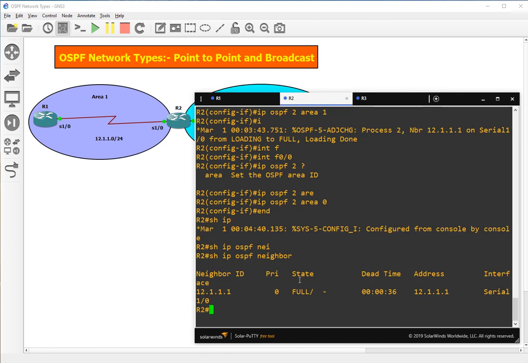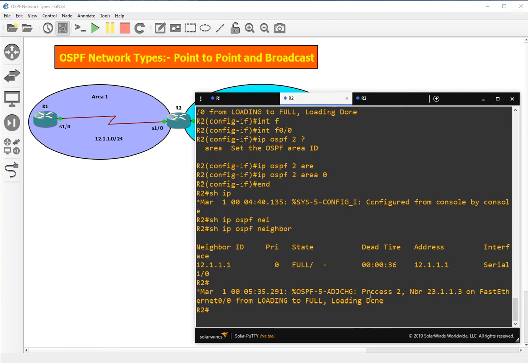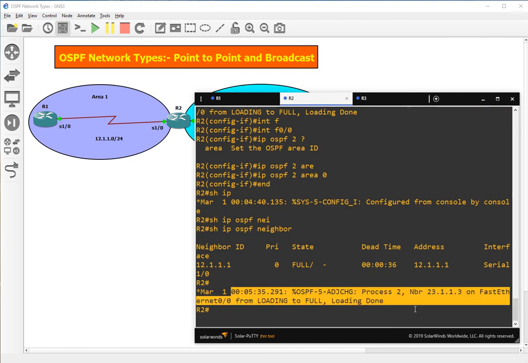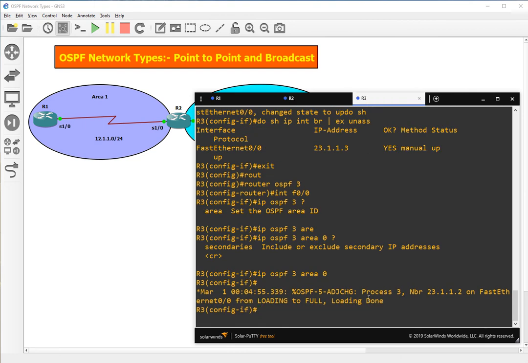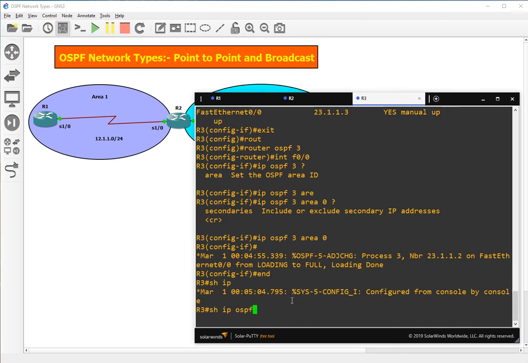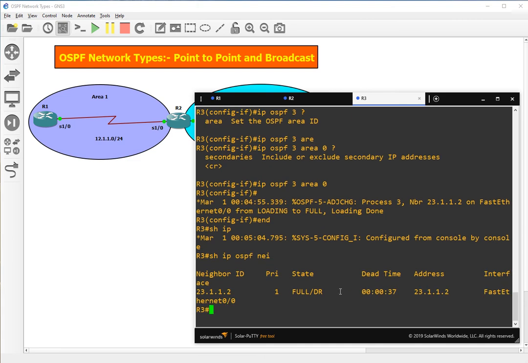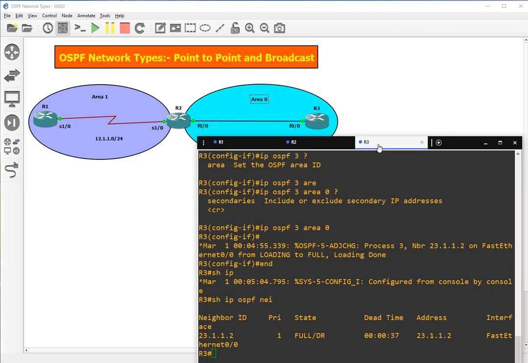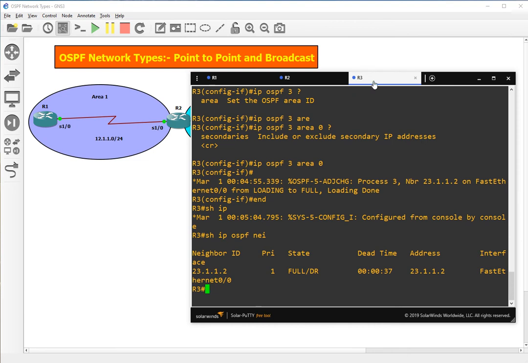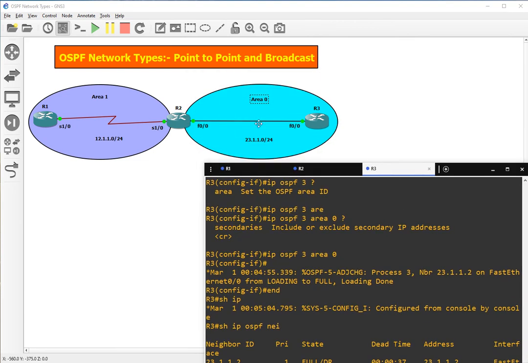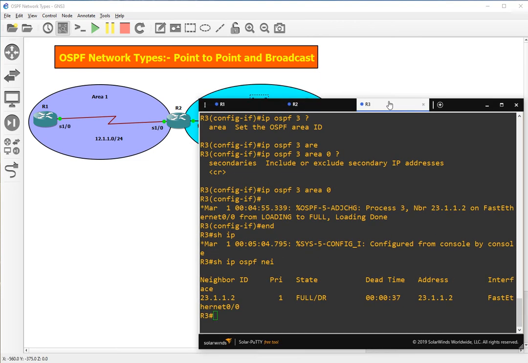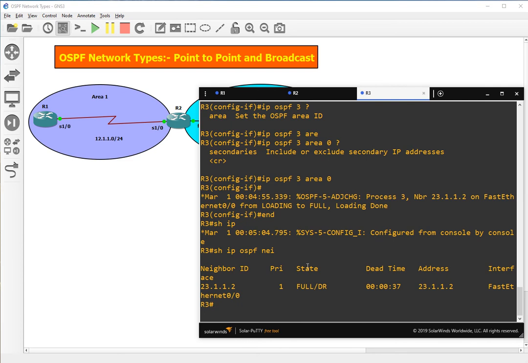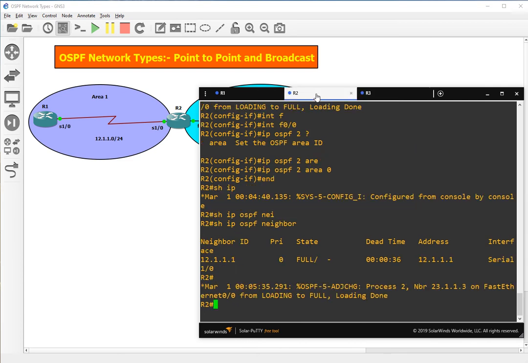Okay, now we got the message on R2 that the neighborship is full, loading done, on R3 also. Now show ip ospf neighbor. Now we see that towards this side DR BDR election has happened, because this is an Ethernet network type. We'll see how we can change this also if we want.